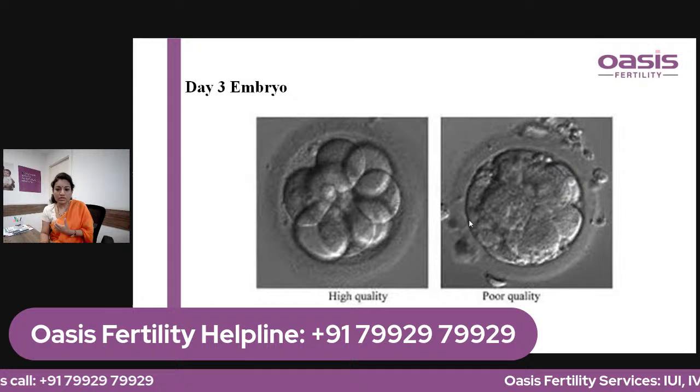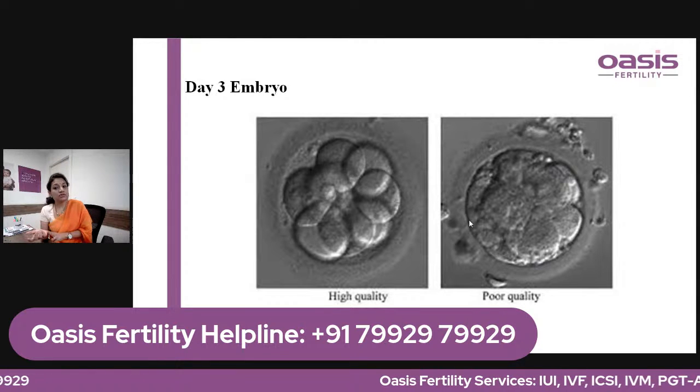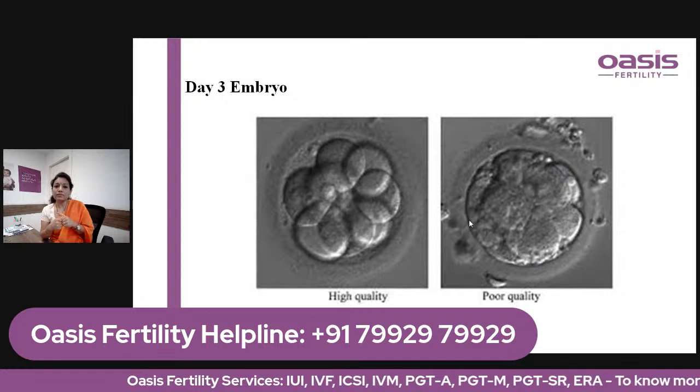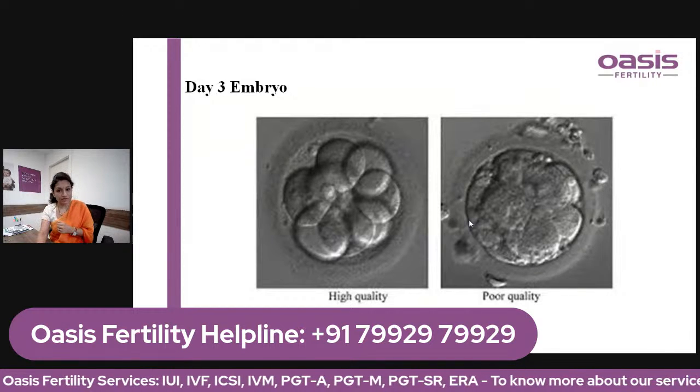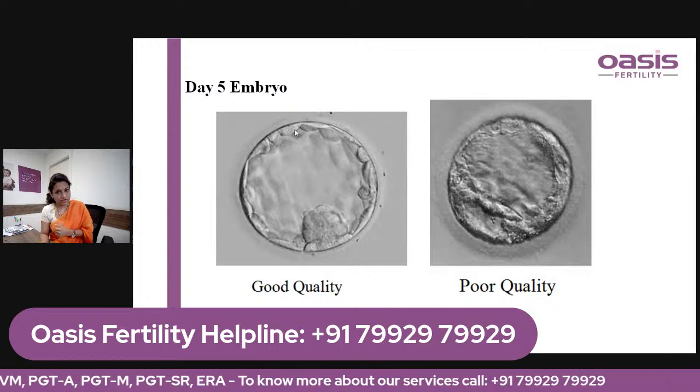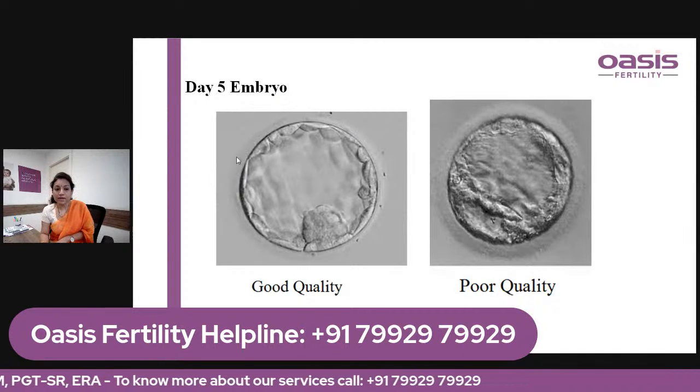So with such an embryo, the chances of it reaching the 5th day may be a little lower. So we can predict how many embryos this patient might get for the 5th day. So now this is what we should see on day 5 of embryo transfer. This is how an embryo should look. This is called a blastocyst embryo.